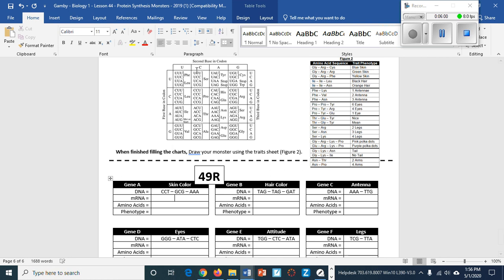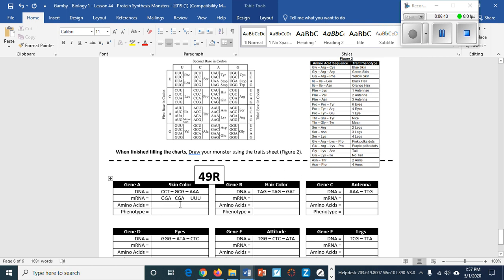So I am going to go back. My computer's being just a little slow as I'm recording. So I have G, I have G, and I have A. That's my first codon. Then I have G pairs with C. C pairs with G. And G pairs with A. There we go. And my last one again, U, U, U. Okay, so amino acids.